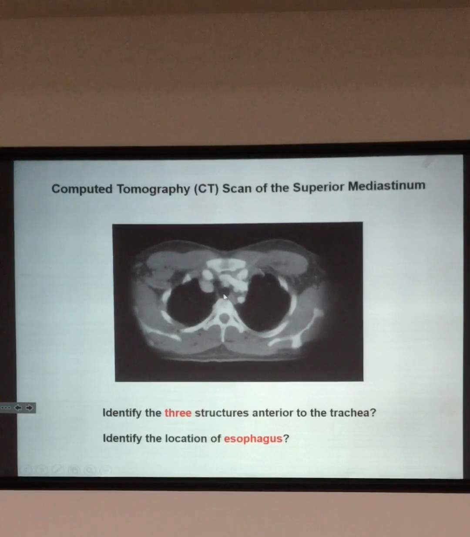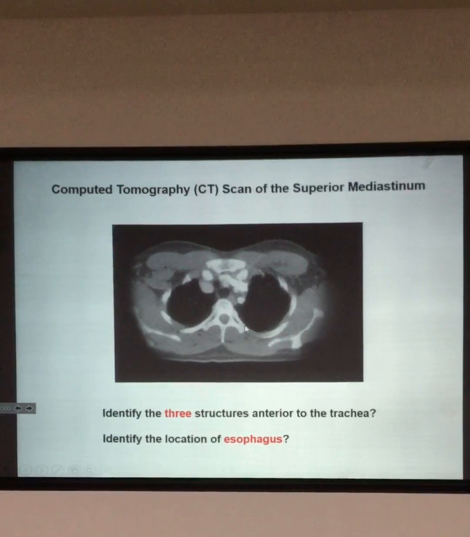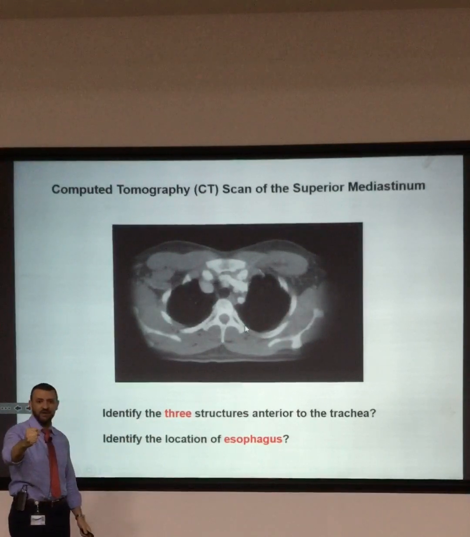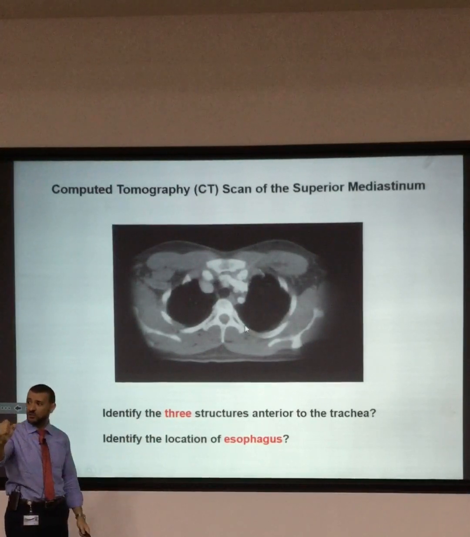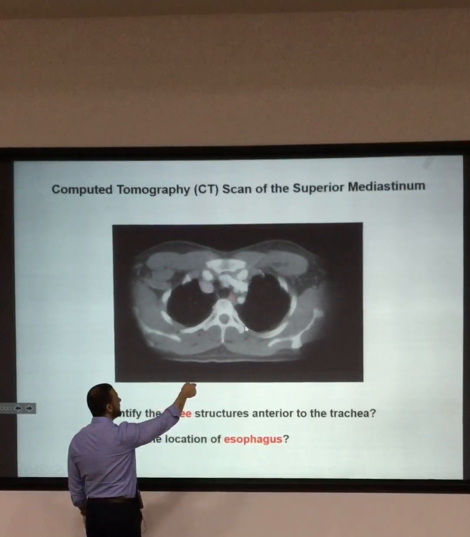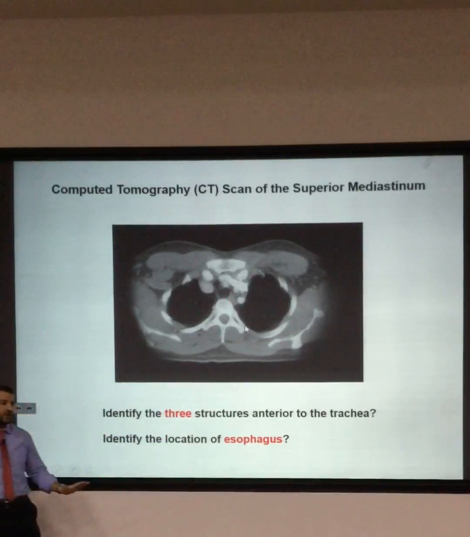What's this? Trachea. Why did you know it's the trachea? Because it's empty. Where is the esophagus? Compressed. Do you see this structure? This is the esophagus. Why is there no lumen? It's muscular tissue. In the normal situation when you are not eating, the esophagus is collapsed, closed. It's not open, the lumen doesn't expand because it's muscular tissue. So that's why you see it collapsed. You don't see a lumen. This is a normal situation. You don't see a lumen for the esophagus.